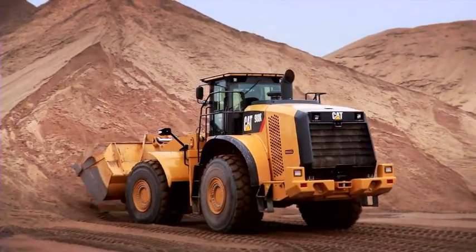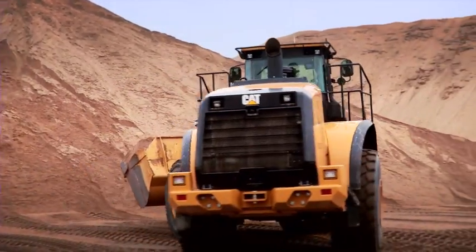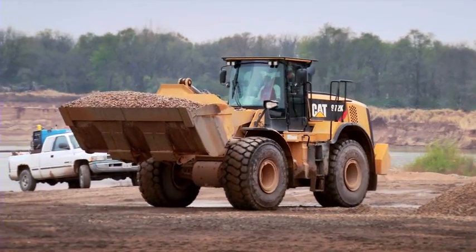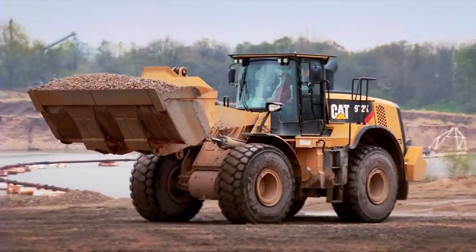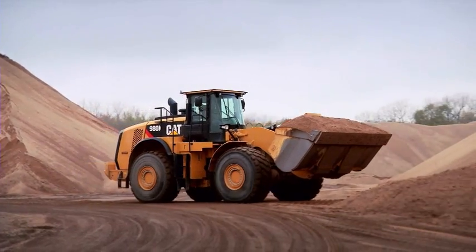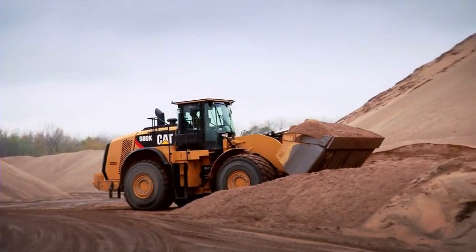We've had other machines, but the K-Series CAT is, in my mind, the only way to go. Caterpillar outdone themselves this time on this loader. And that's why we knew exactly when we needed another loader for this facility, we went with another K-Series. It is the smoothest running tractor I've ever been in, and I've been in a lot. I don't know how you can improve on this one. It's the best.